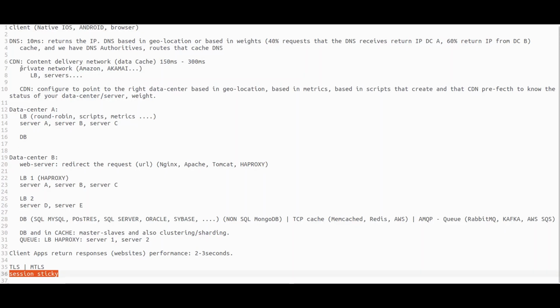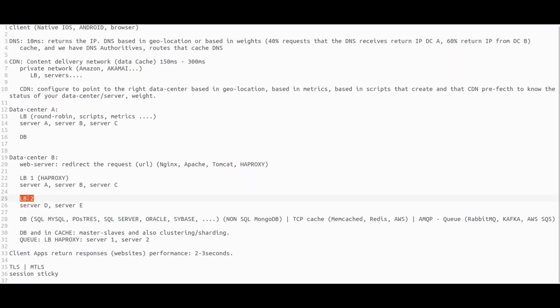So session sticky, for DNS it doesn't make any sense. For the CDN, before I explain this, let me explain the purpose of session sticky, and maybe I'll explain it with a much simpler example, like load balancers to servers. Let's say that this load balancer has session sticky active.